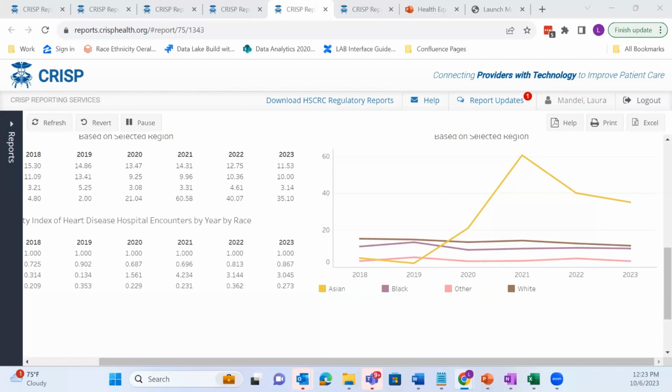Is there any way to look at race by age? So right now we are not allowing a crosstab, but that's something we could build in the future. The reason we didn't do it is we really wanted to offer this age adjustment function that we hadn't been able to do before. That would require a little bit of a different section, but if folks are interested, we can definitely have it on our future list.